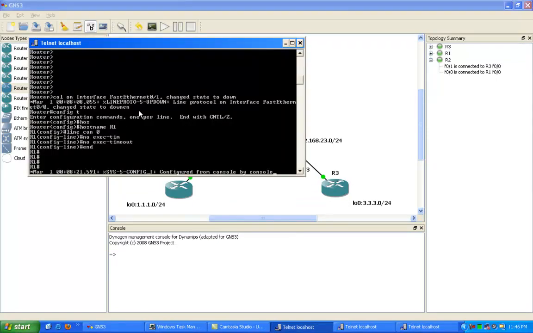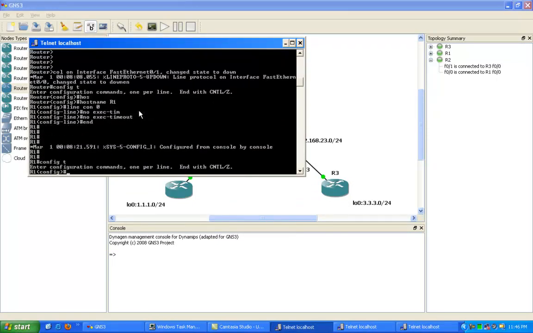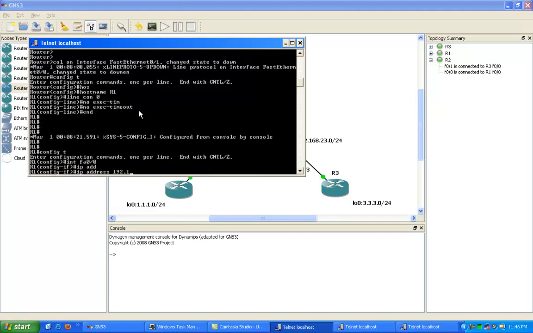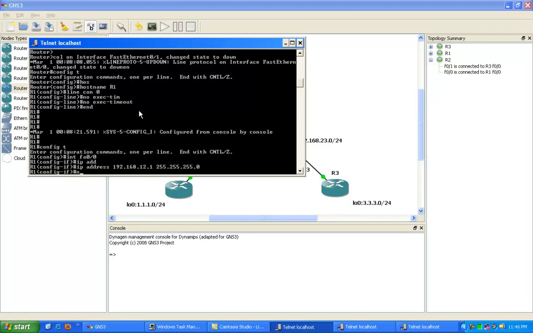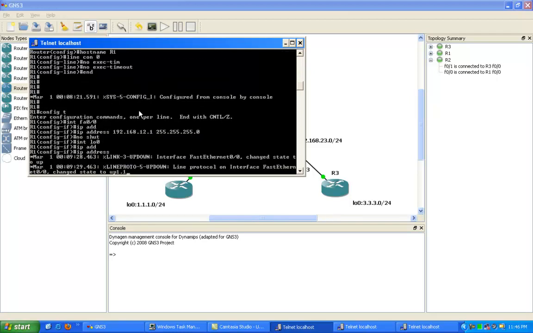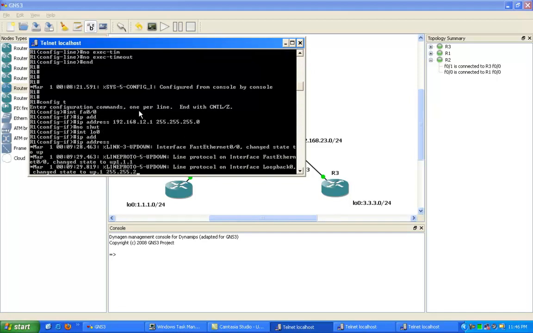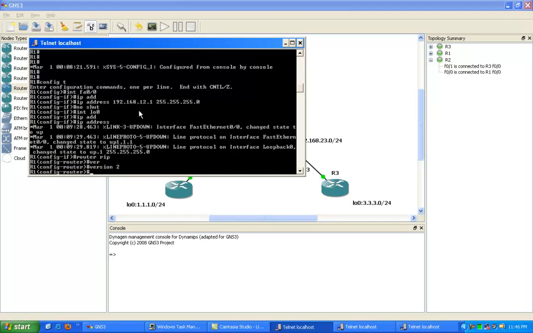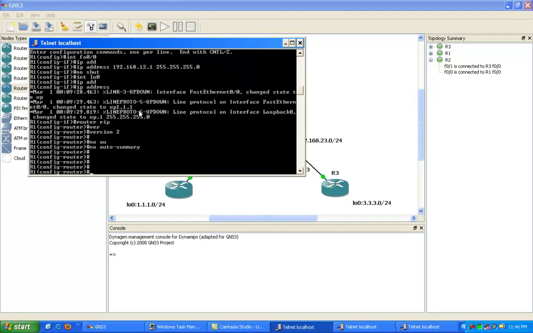Okay, so let's go into router 1 here, and let's get it set up with the baseline configuration. So let's go into the Fast Ethernet 0/0, put it in the 12 network, give it the .1 IP address, and do a no shut. Then we'll create the loopback 0 interface here, 1.1.1.1/24. Then we'll go under RIP, specify version 2, do a no auto summary, and then advertise our networks into the RIP routing process.